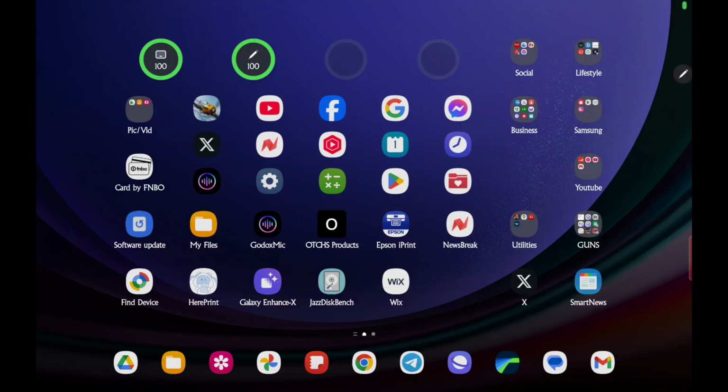For my next video, I'd like to do one on Samsung's new Galaxy S10 Ultra tablet. This will also work on the S10 Plus, the S9 Ultra, the S9 Plus, the S8, the S7, anything that's running One UI 6, 6.1, 6.1.1. Okay, and that is, there's apps when you start them, and I'll just give you an example.